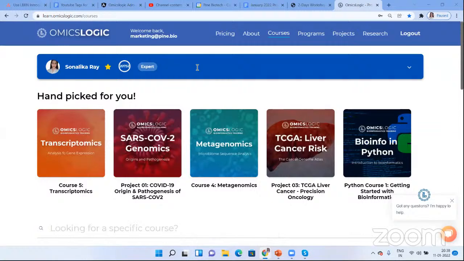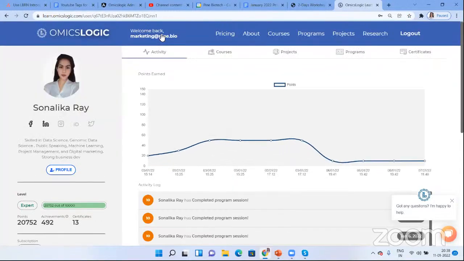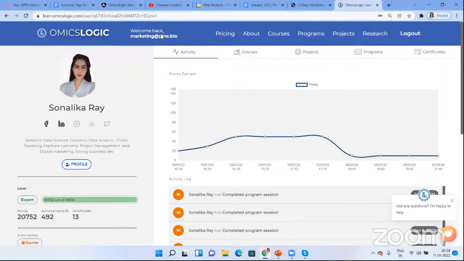Now, for those who have signed up on the portal, it is very important to have a complete profile. What is a complete profile? It's very important that you add a profile picture to your account. Your name should be in title case, that is, the first alphabet is capital and the others are small. It should not be capitalized and it should not be in small letters, because this is the same format that will reflect on your certificate.